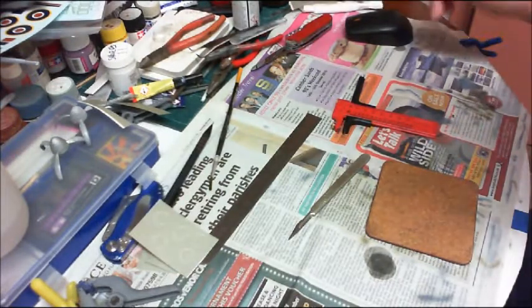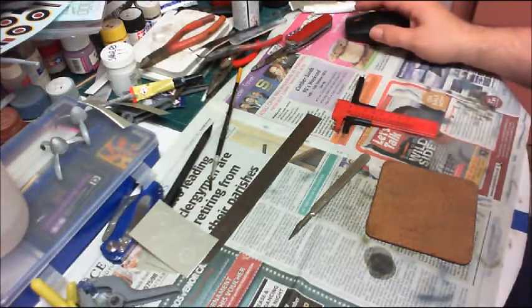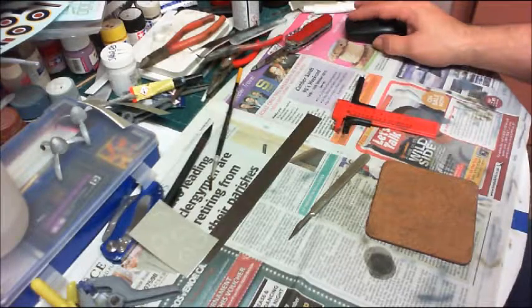What I'll do now is I'll set up and put in the white base coat, and then we'll put some colour in. Okay.